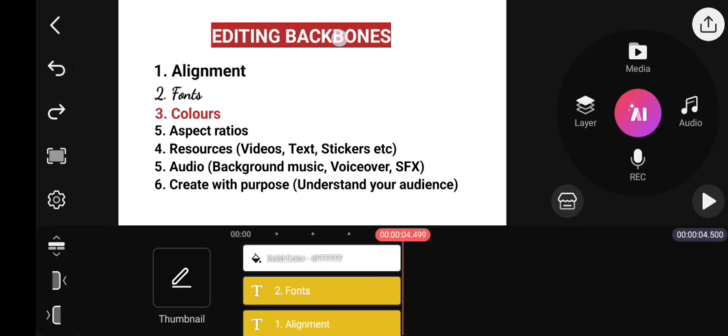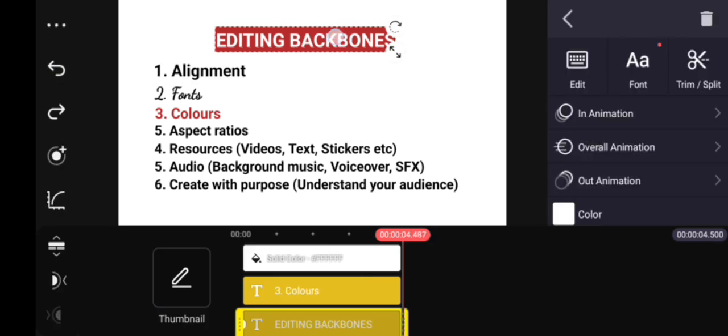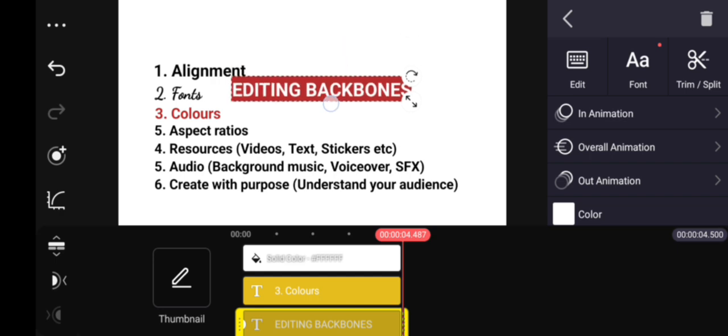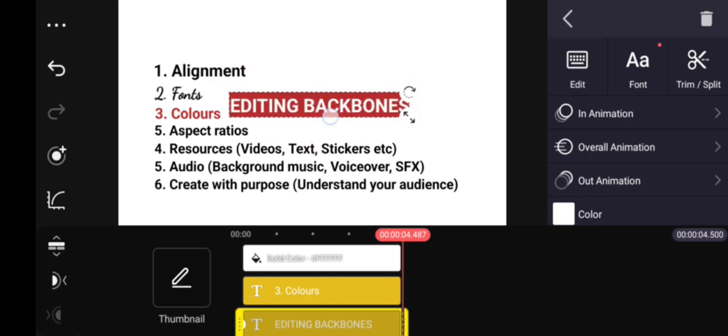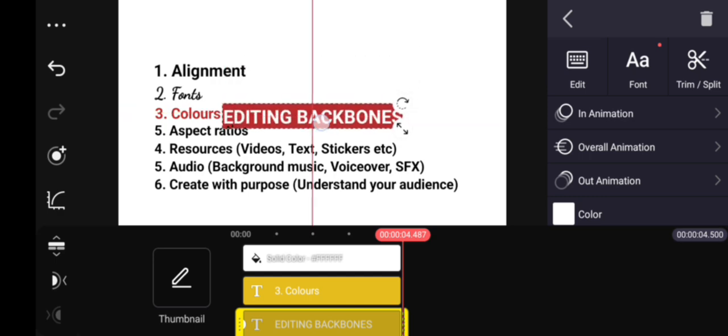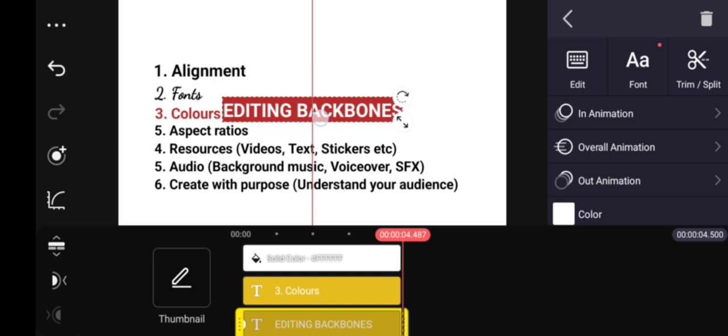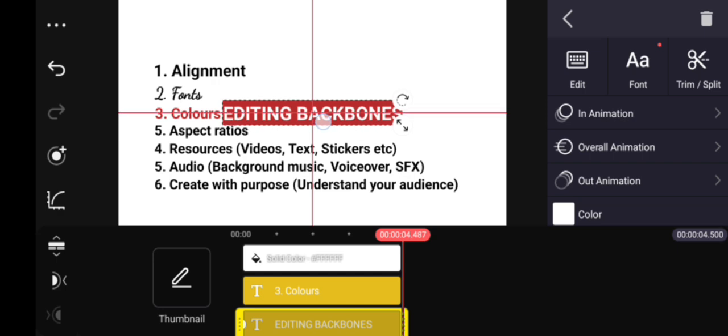When you want to align a work, let's say this is what I'm working with. You can see when it comes here, you can see the red line. When it's like this, it means it's in the center. But when you have this vertical and horizontal line together, it signifies that your work is in the middle. This is the exact middle.